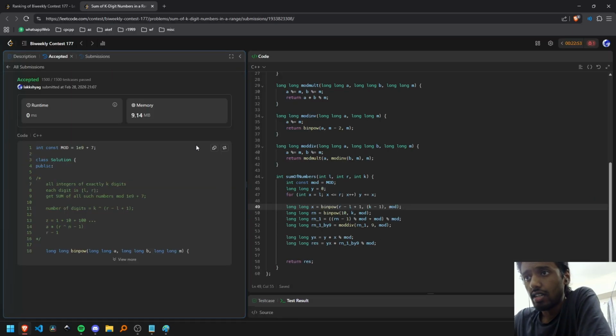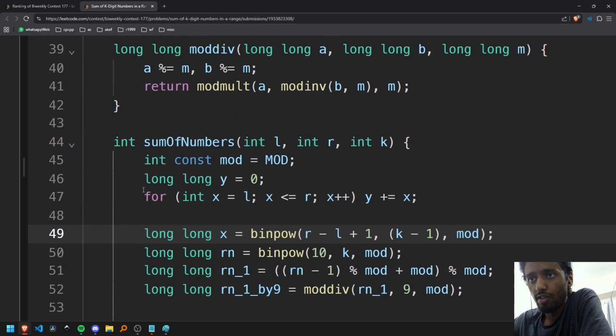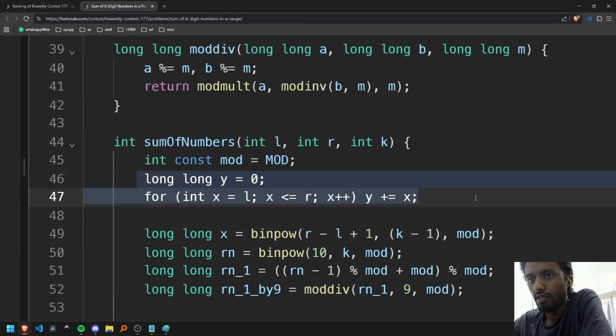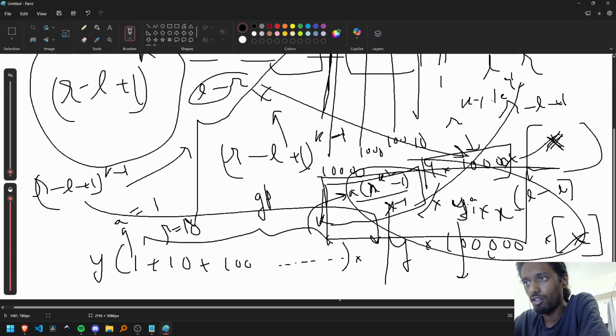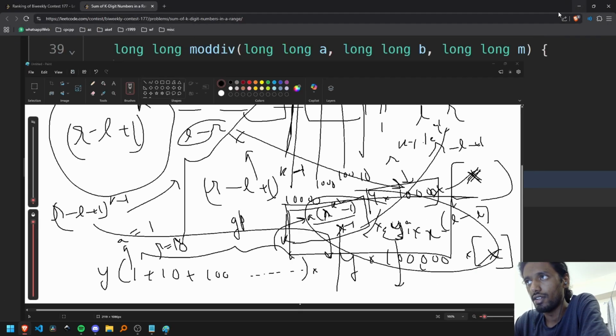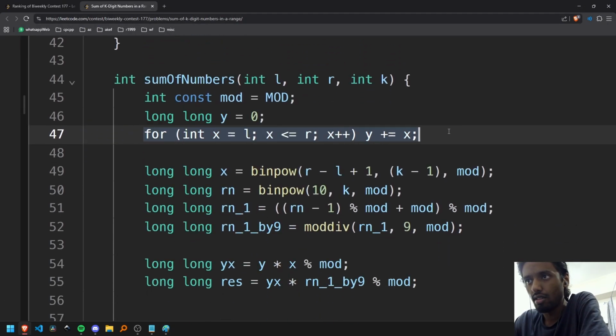Yeah. So basically, what I'm doing is, first of all, I'm storing the sum of all y's, right? Since these are all multiplication operations, instead of iterating on all y and doing this again, we can just take this and this common and get the sum of all y's, right? So this is the sum of all our yi's, which is in y. We get this x. What is x now?